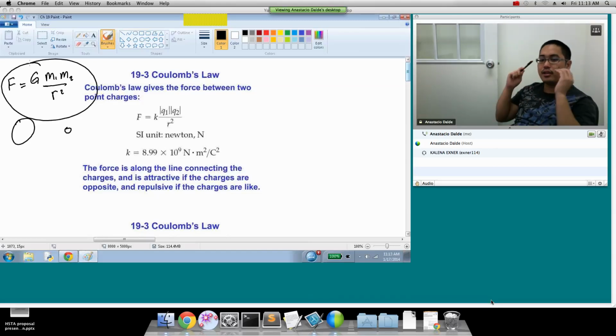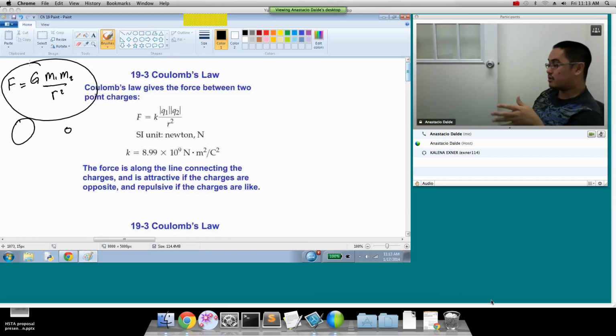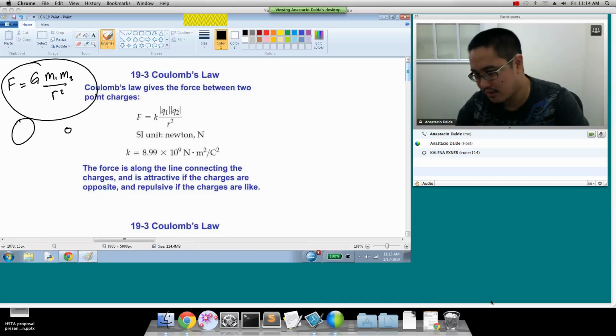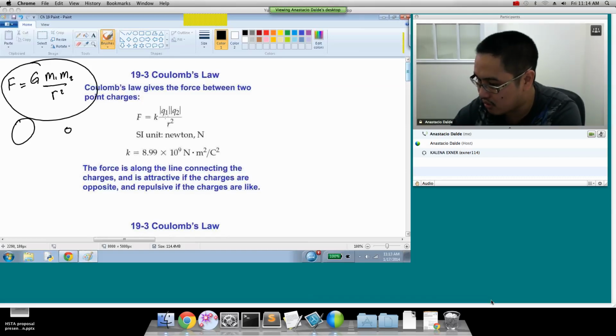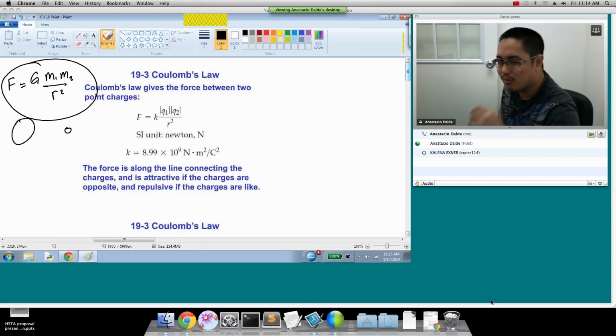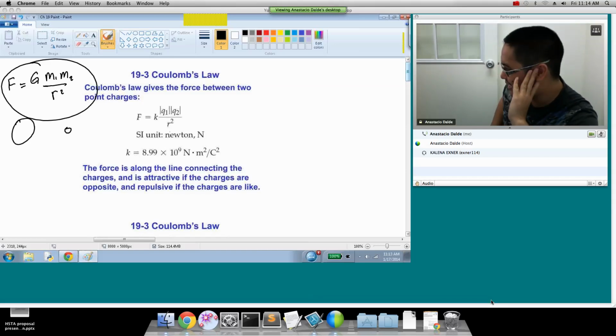The thing that blows my mind is there's this thing called Coulomb's law. It was come up with by a physicist named Coulomb. I think his first name was Charles. Anyway, he came up with this law, and it says this: F equals K Q1 Q2 over R squared. Doesn't that look like something? Yeah, it looks like the force of gravity.